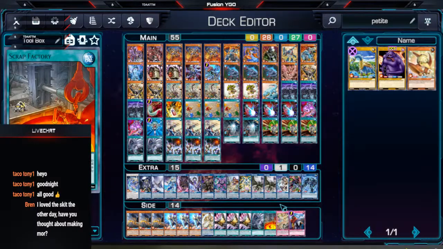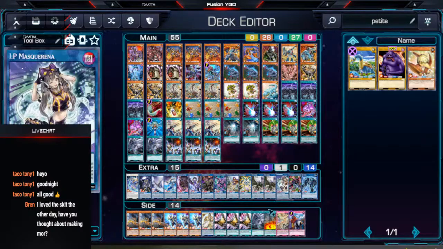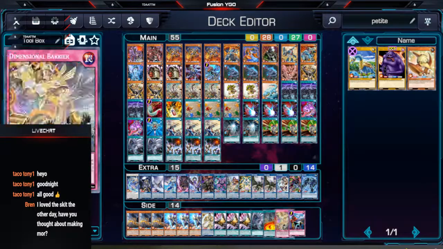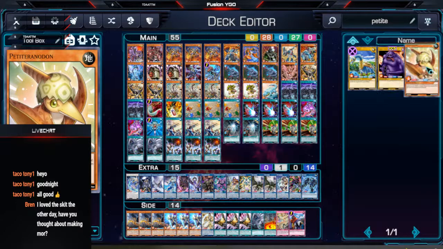You could probably cut the Twin Twisters because you have the hate for back row. Well, I only have 3 back row hate otherwise. Well, Scrap Wyvern hates on back row too. If I can get into it though, that's the issue. If I face a back row deck, I need the back row hate. I have a card for your extra deck to help you hate on back row. I'll leave it for now, but if we figure something out, I'll put it in.